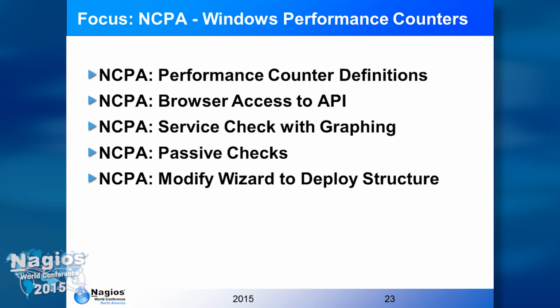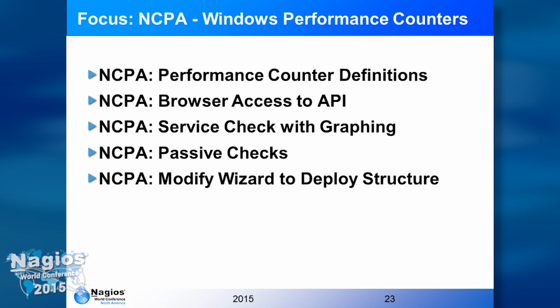So the script is going to do these things that you see here. It's going to give you performance counter definitions, so you can select a group, and you'll see a definition for each one of the memory checks, so that you've got it collected in one place. You don't have to waste all your time roaming the internet trying to find those definitions.